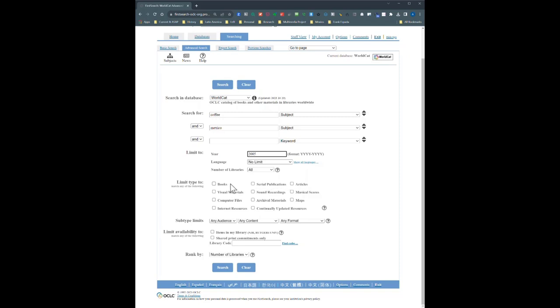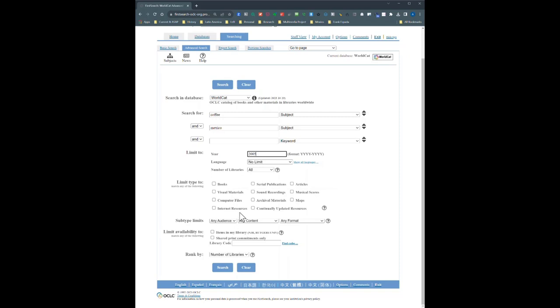So the more recent the book, the more sophisticated the classification of the book itself, and also the entry of that data in this system, which is not the same thing, right? Now, if it's a 19th century book about coffee, it's not going to have most of those details, right? And this is very, very important that you understand how the sort of material that you're looking for is described and entered, right? It includes archival materials, maps, computer files, and all sorts of other things.